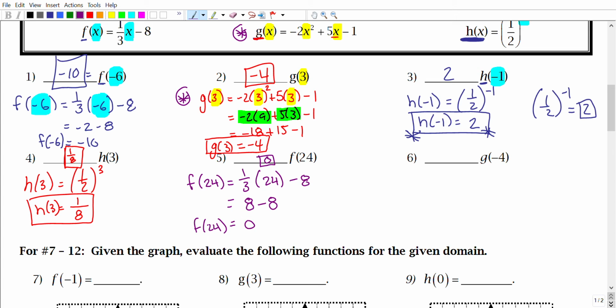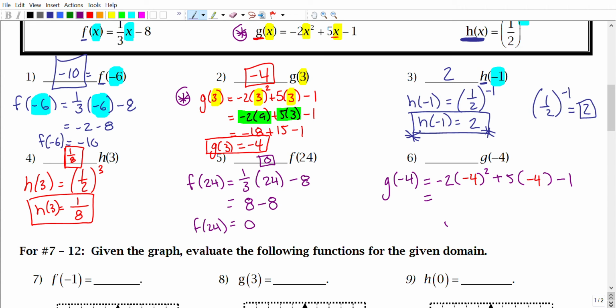All right, so number 6, last one, was g of x. So I'm going to be using my function g. So again, if it helps, go ahead and rewrite the entire equation except leave a few parentheses wherever you see an x. So that's what I like to do. So I'm going to actually go ahead and write -2 parentheses squared plus 5 parentheses minus 1. Okay, but I do know what I have to substitute into each of those parentheses. We have to substitute in a -4. So let's multiply it out.